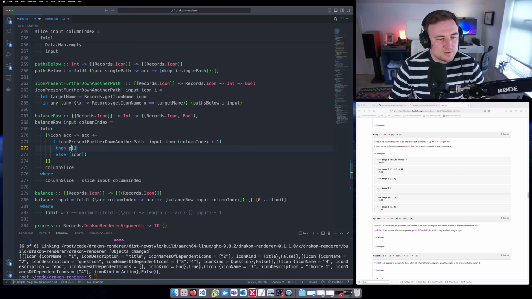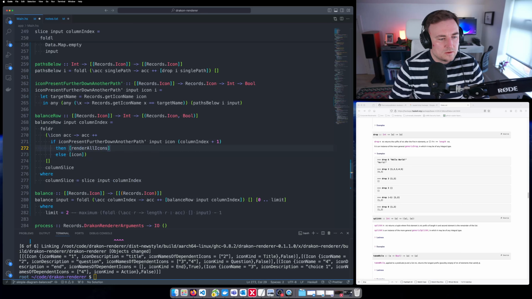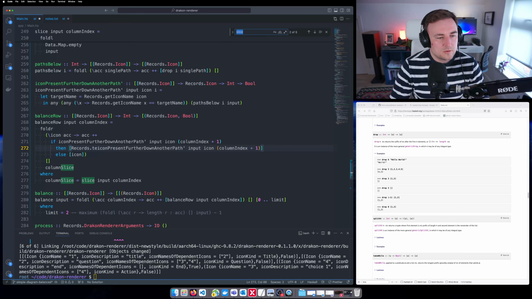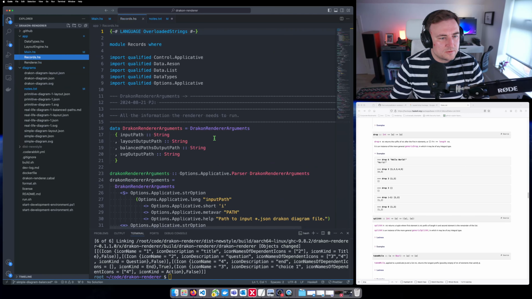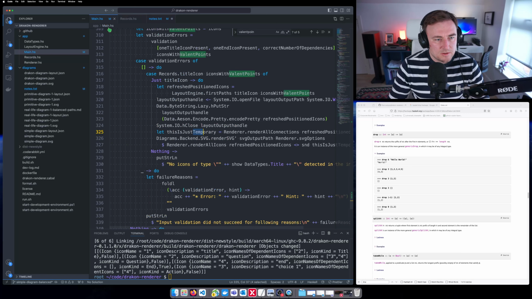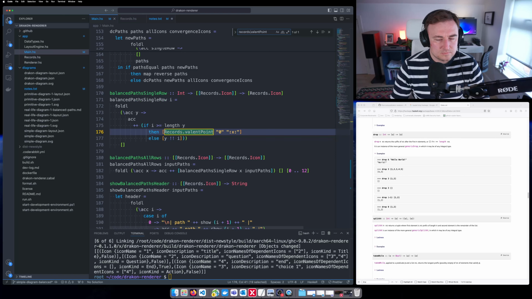But if it's not present, oops. Let's quickly go to this function to check how to construct a valence point. Okay. Got it.